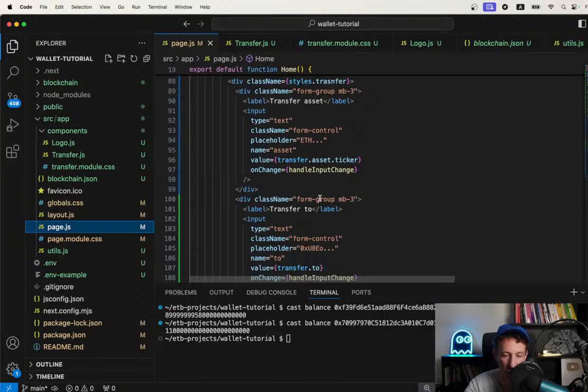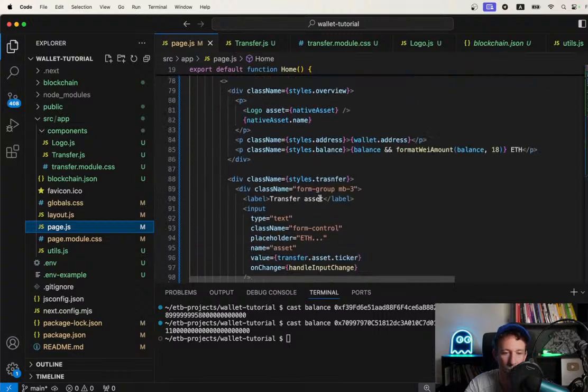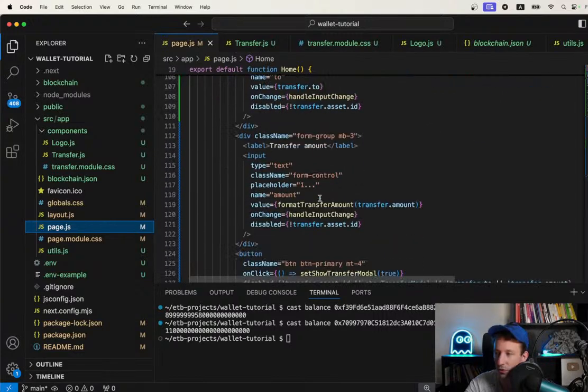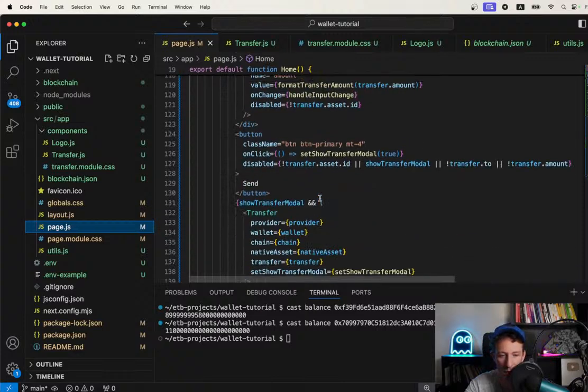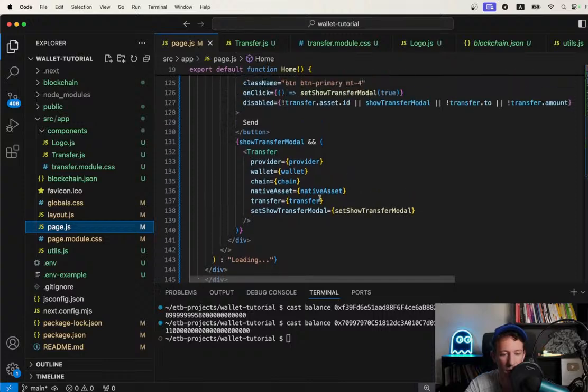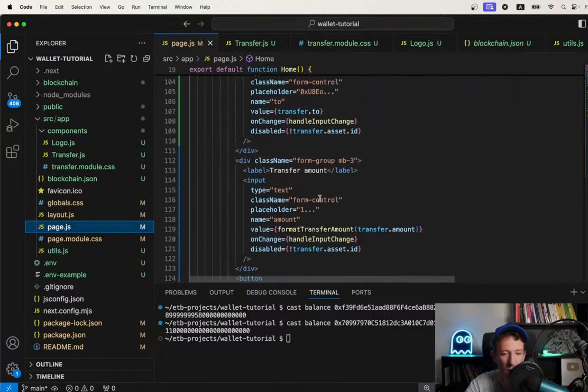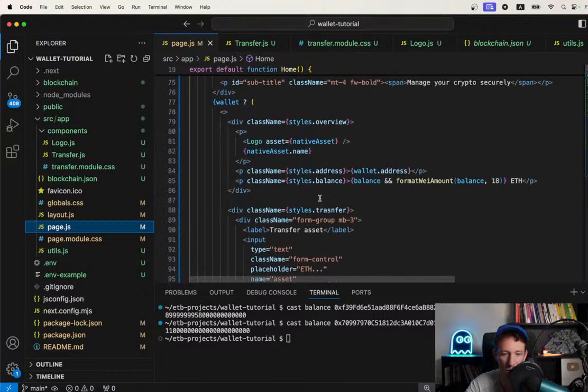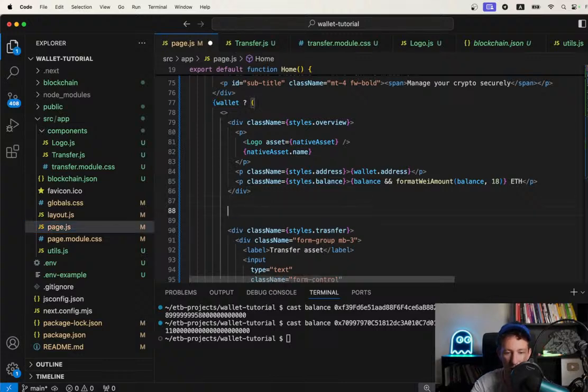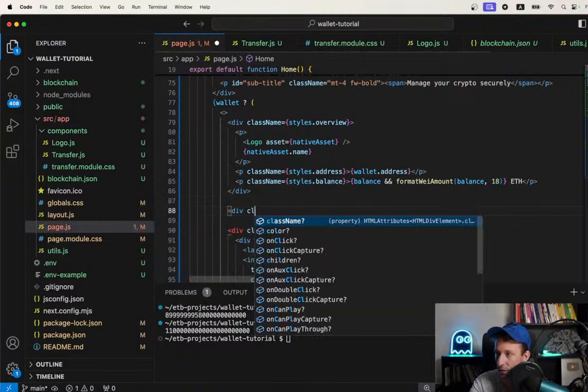This is where we render the HTML. Transfer amount. Okay, let me see. Send. Transfer. Let me see where I am. Okay, this is just below logo. At this place, we're going to show the token.